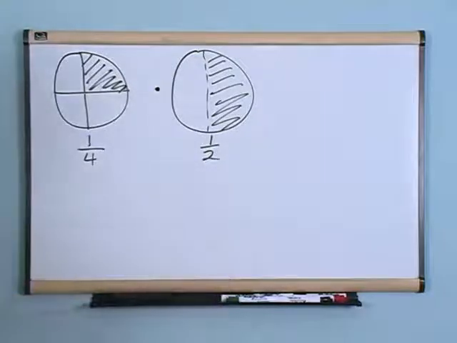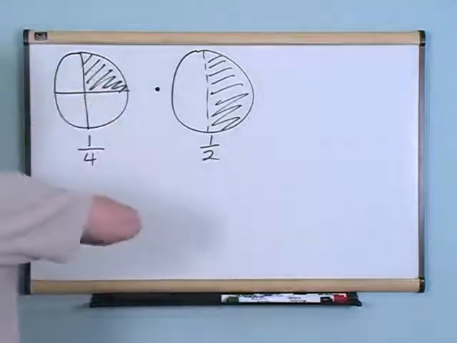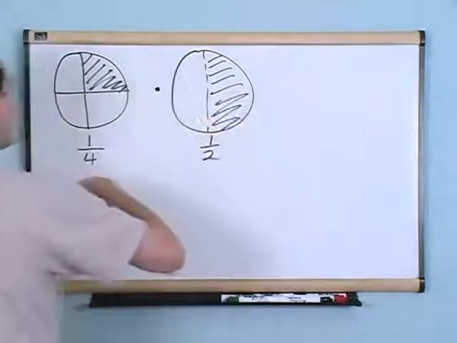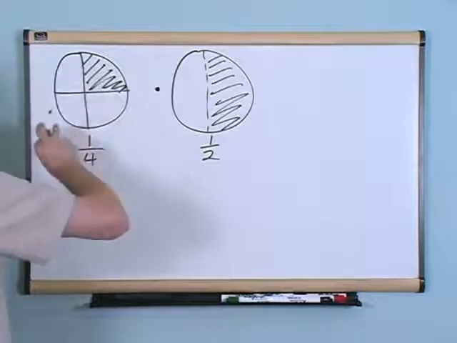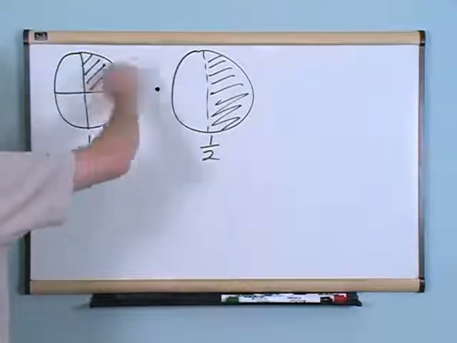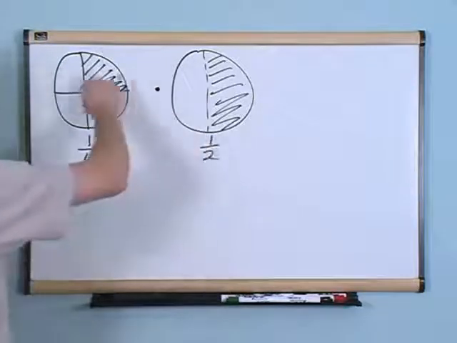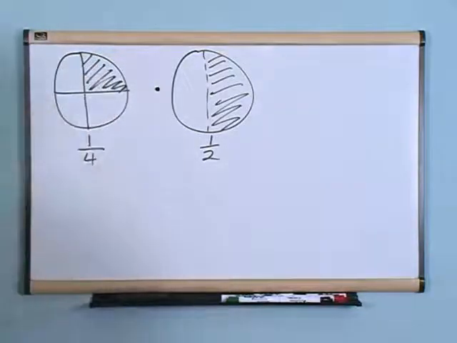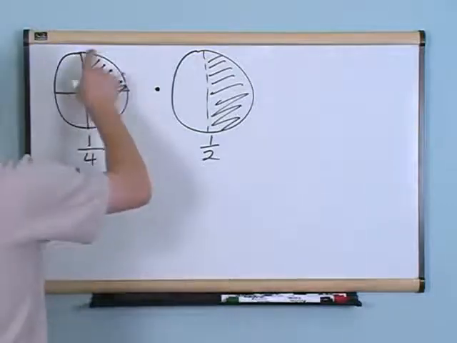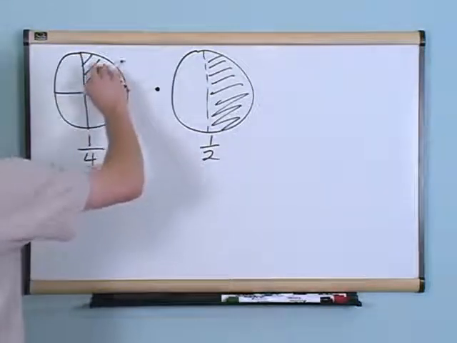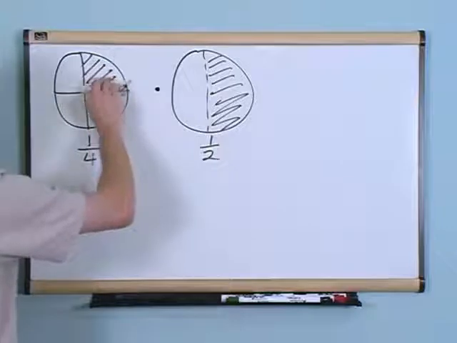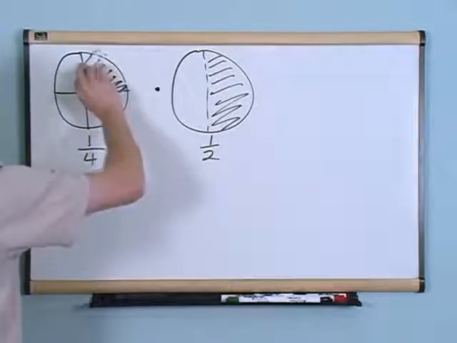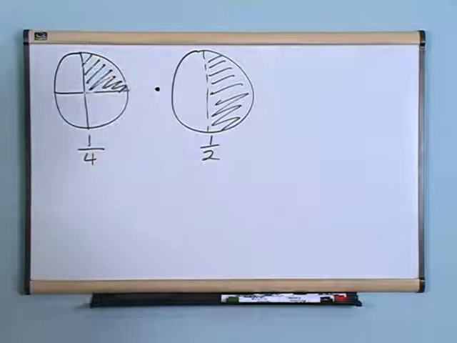Now, forgetting about the math for a second, what do you think this is going to do? What this is telling me is here's a number I start with, and I'm multiplying by 1/2. So in the end, what I'm asking myself to do is take what I start with, chop it in half, because that's what we're multiplying by, and throw that side away. All I want is half what I started with. So if I start with something like this, then half of that is going to be something like this. Okay? So all I'm going to want is something like this. That's about half of what I started with.